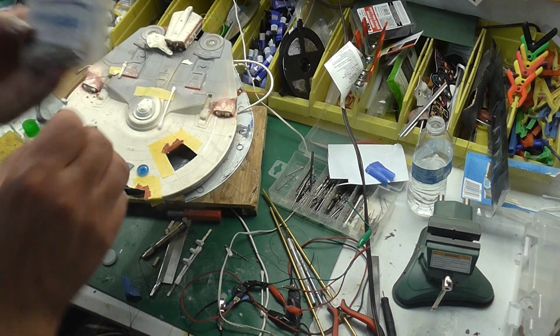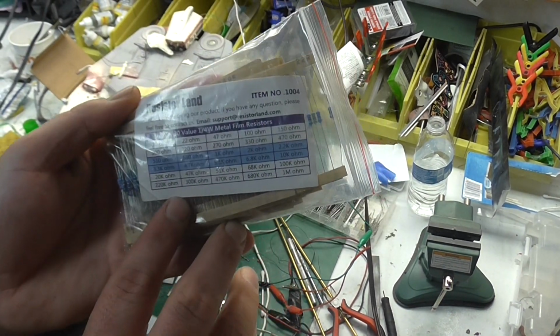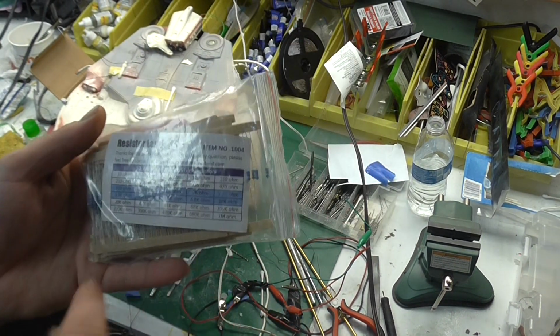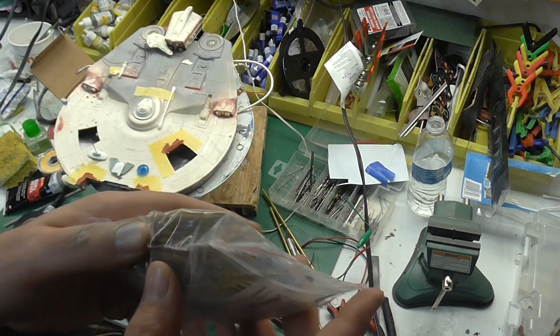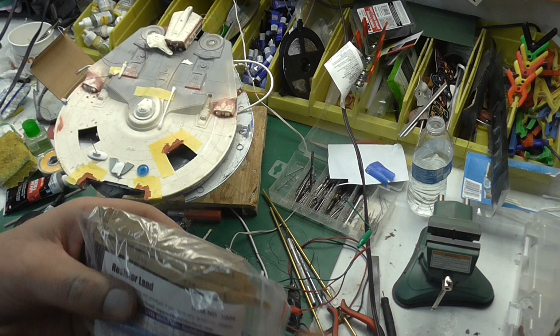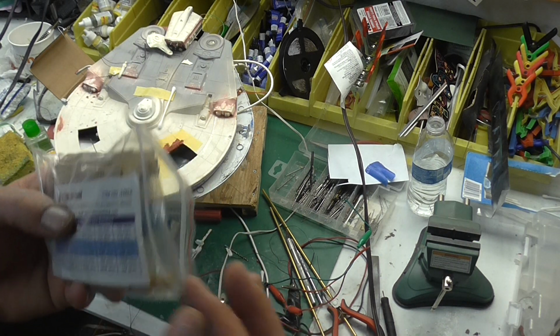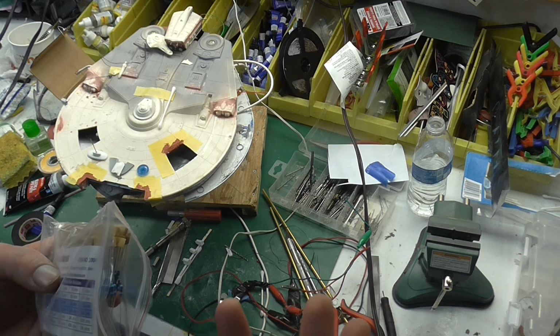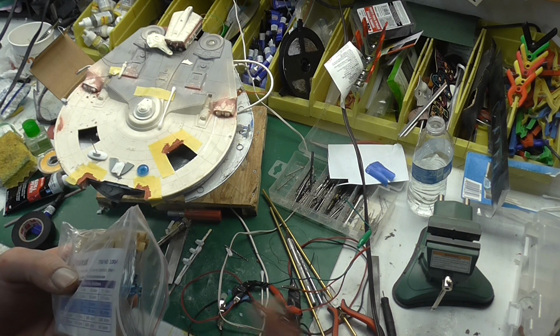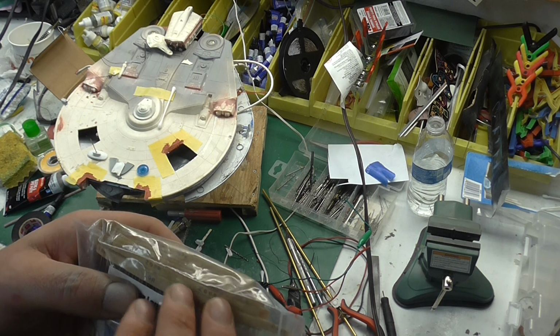The only other thing is I bought a resistor pack. This was like $4. It's 30 different resistors, and it was great because I could really just go, and they're all labeled too. When you buy these, I bought ones before that aren't labeled, so you have no idea what the hell it is unless you read the bands, and they're so small, and some of the colors are so close together, like copper or whatever it is. The browns and the red look really close together, so it's hard to distinguish.